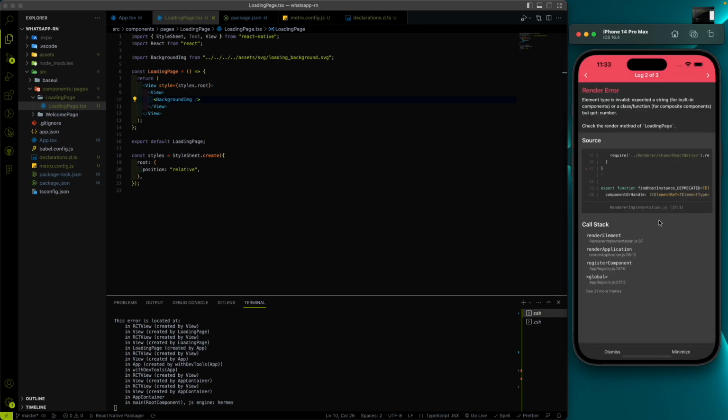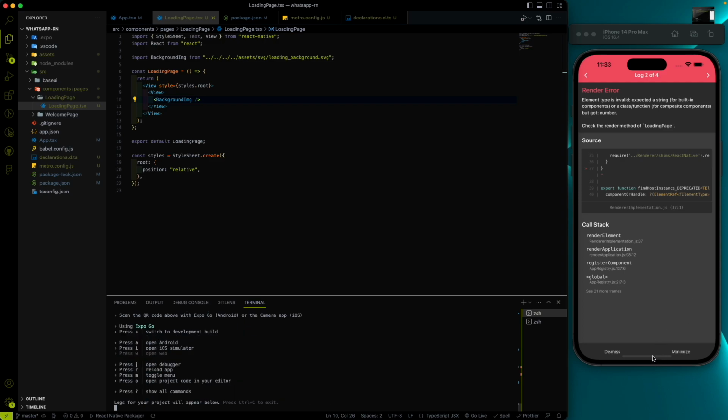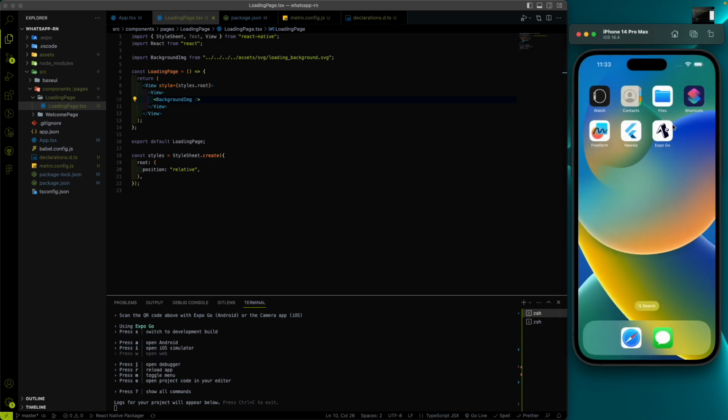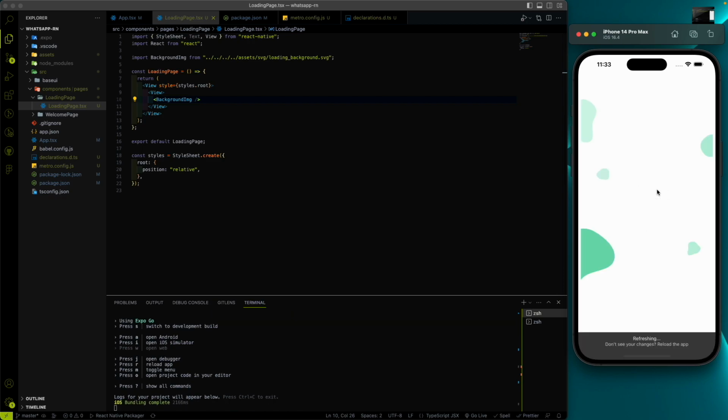I will open my React Native project again. It's giving an issue. In that case, what we can do is stop the server and rerun the server. Sometimes rerunning the server can resolve our problem. So let me open Expo Go again, our React Native project. Yeah, now it's working fine. So it happens sometimes that things will not work. You have to stop your server and open the app again.